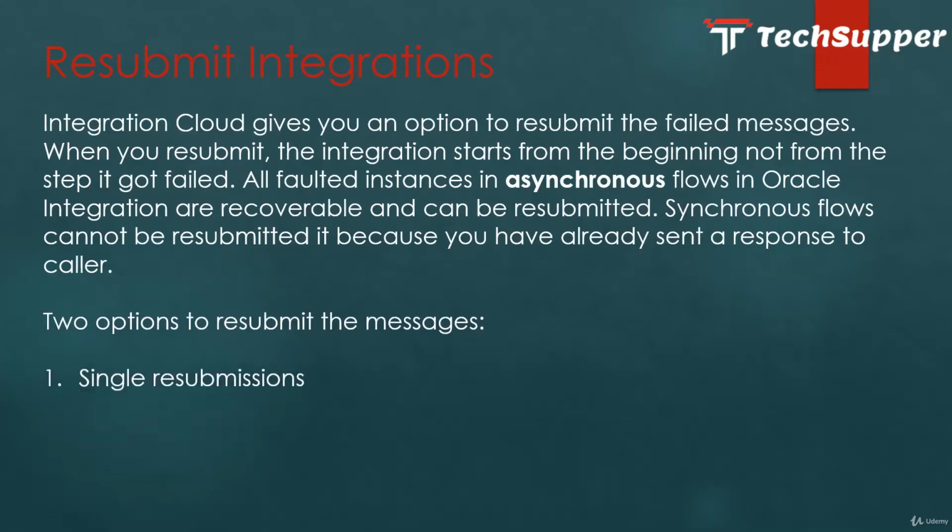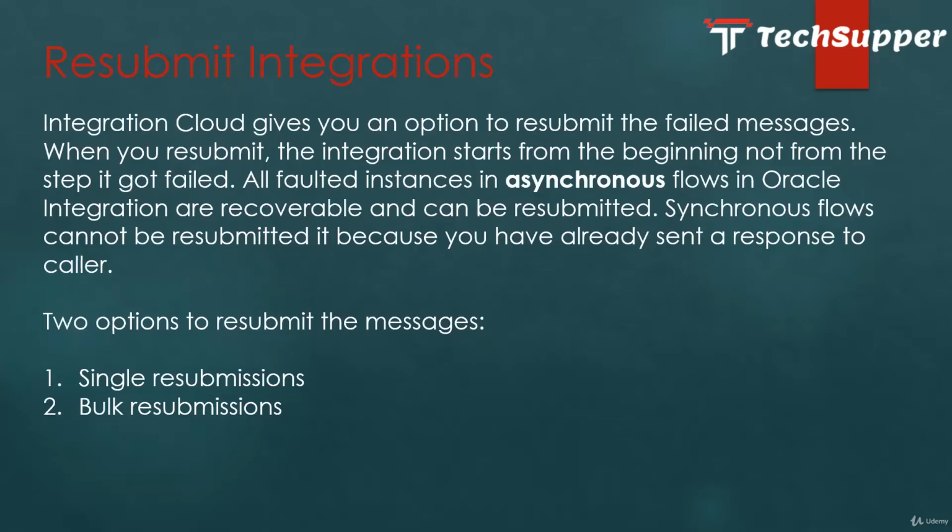So there are two options to resubmit. The first is single resubmission: you can resubmit integrations one by one, and the second is you can resubmit failed messages in bulk. So there are two options. I will show you both options, how you can resubmit integrations one by one and how to resubmit failed messages in bulk. So let's switch over to Oracle Integration Cloud and first see how to handle exceptions, and then we'll see how to resubmit the failed instances.